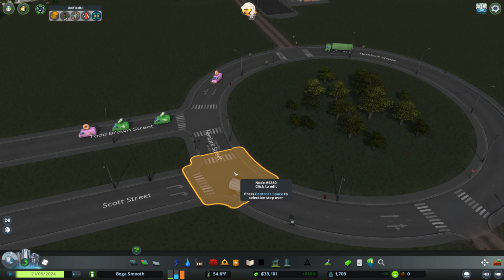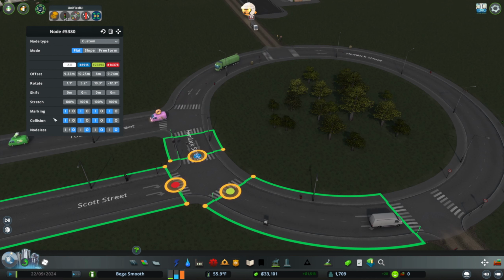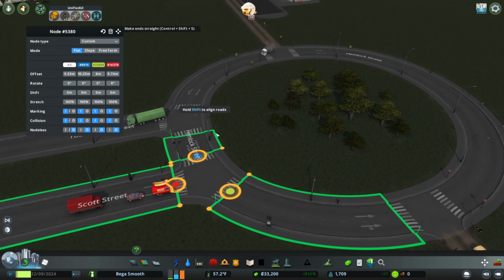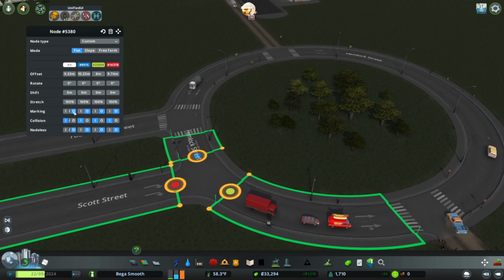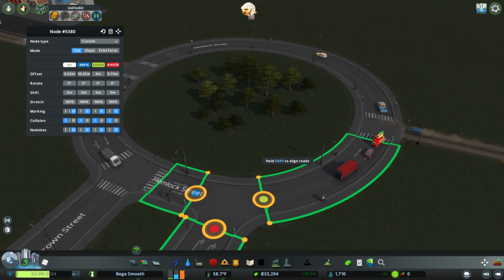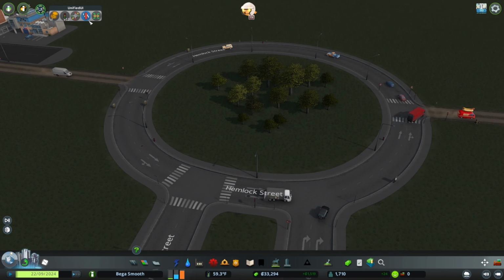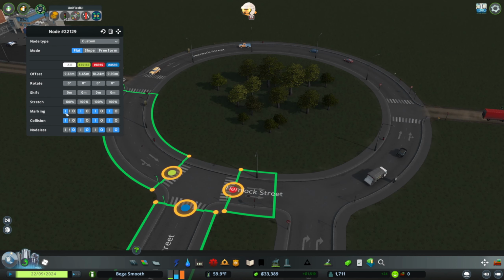For the moment, let me just check this though. Let's see if this works now with the option that I actually got. Markings. Ah, there we go. It is that one. Right, so that's how we turn the crosswalks off. Turn it off? Yeah, that's how we turn it off. So let's go ahead and turn all those markings off.